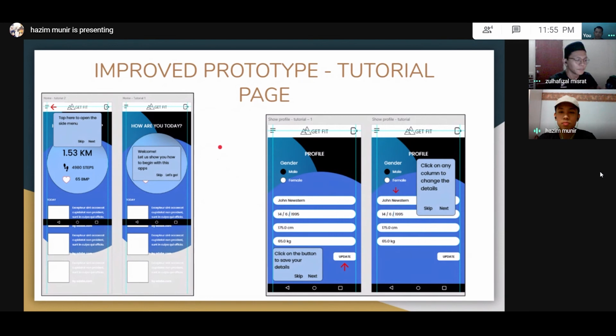So what we do is we put the tutorial on every page of our apps.